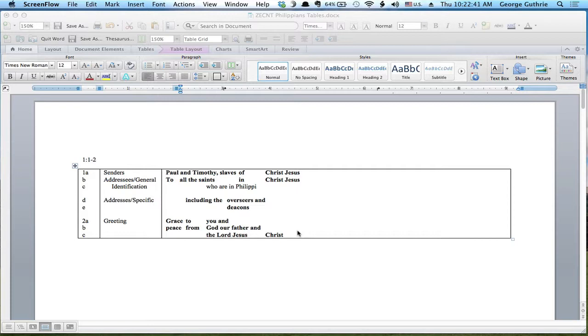So if you'll notice on the screen, we have the diagrams laid out in table format. And each table has a unit of text that it's trying to illustrate, and I have the unit itself identified right above the table. The table is divided into three columns. In the left-hand column, you have the verses and verse parts identified by A, B, C, D, and following. In the second column, you have labels that identify the different parts of the passage.